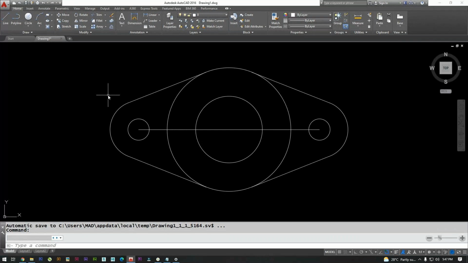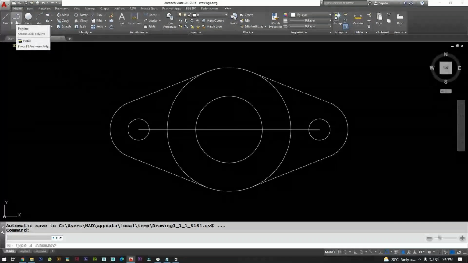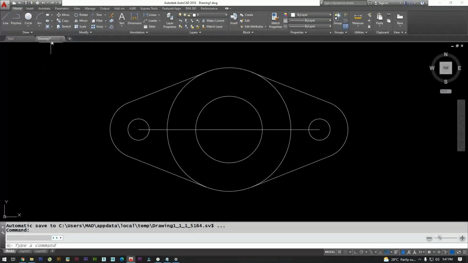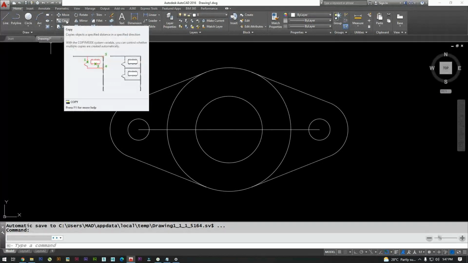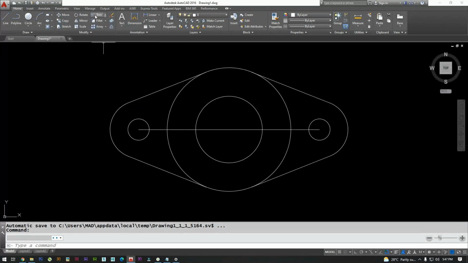Okay, so I'll glance over it once. Today we did polygon. Under that we have circle again, and here we did copy. I'm showing you with the mouse where exactly this is. We have copy, mirror, and trim. So copy, mirror, trim, circle, and polyline. We don't have menu options for divide and point type, so you have to remember the commands. Kindly remember the commands PTYPE and DIV. And this is array, where we have rectangular and polar.